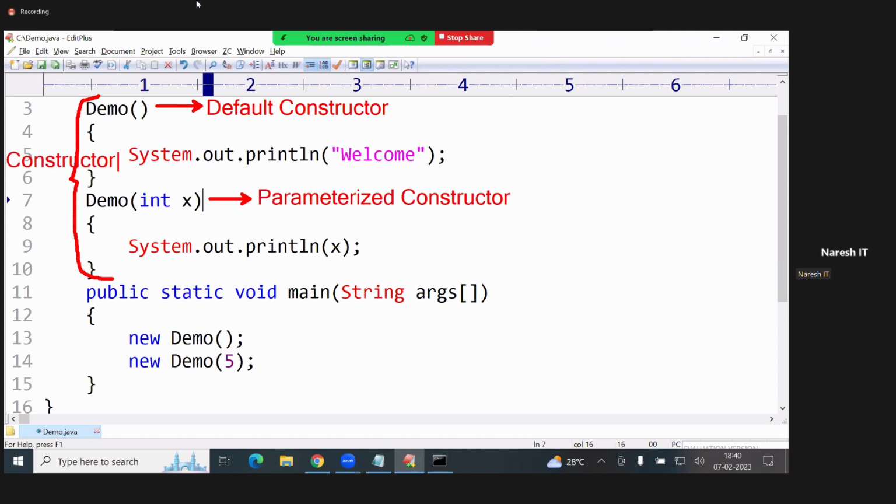Constructor overloading. Write this one. Default constructor, parametered constructor.